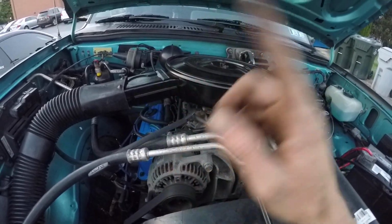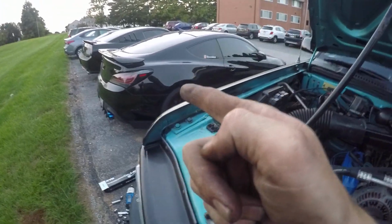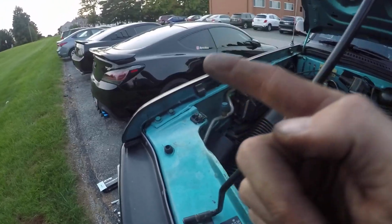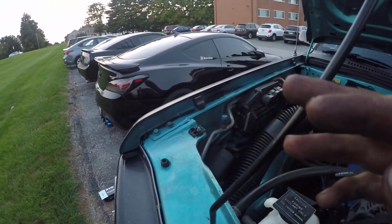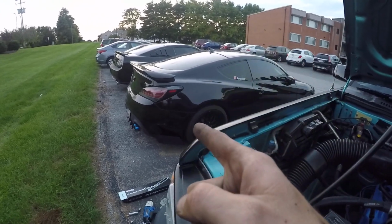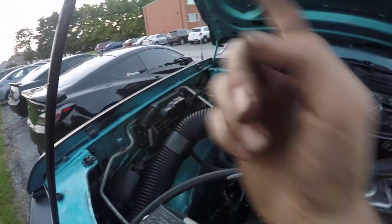So yeah, I'm trying to wrap the truck up before I get the Subaru back, because I have a bunch of stuff I have to do with the Subaru still for YouTube, along with the Jenny here. She's got some rod knock on her, and she needs a new bottom end. I thought about doing maybe a little test video, because the motor's already shot, at least the bottom end. I thought about seeing if I could band-aid it and throw a new bearing in it to see if it would last. Either way, I'm just getting a new short block, because I beat that car pretty bad. Donuts, burnouts, all the good stuff. I'm surprised it actually held up for 3 years, but that's for another video.